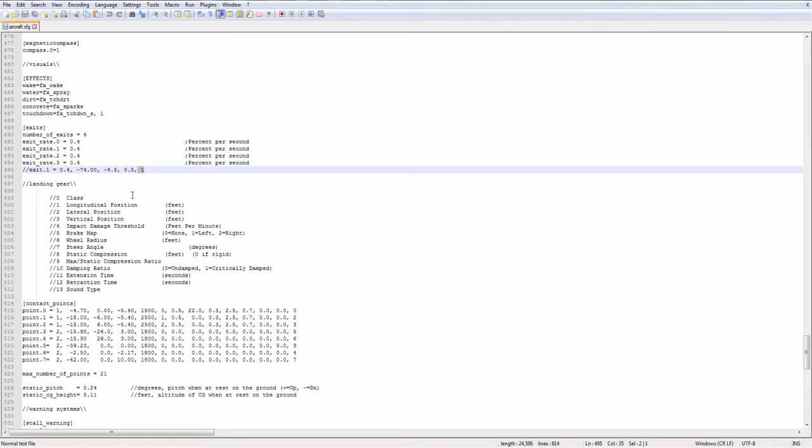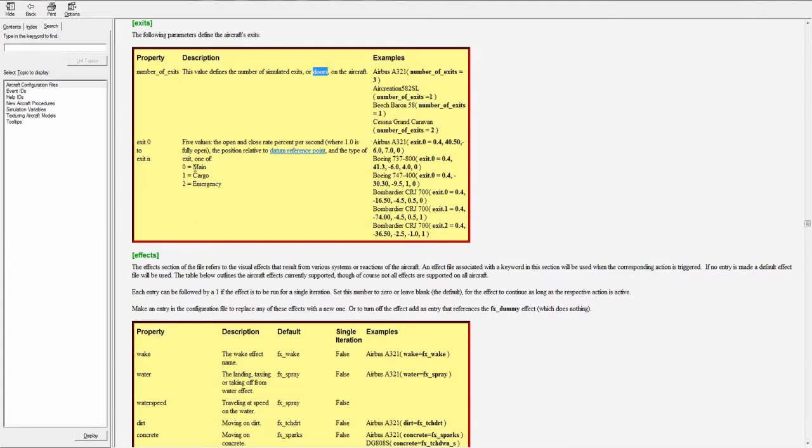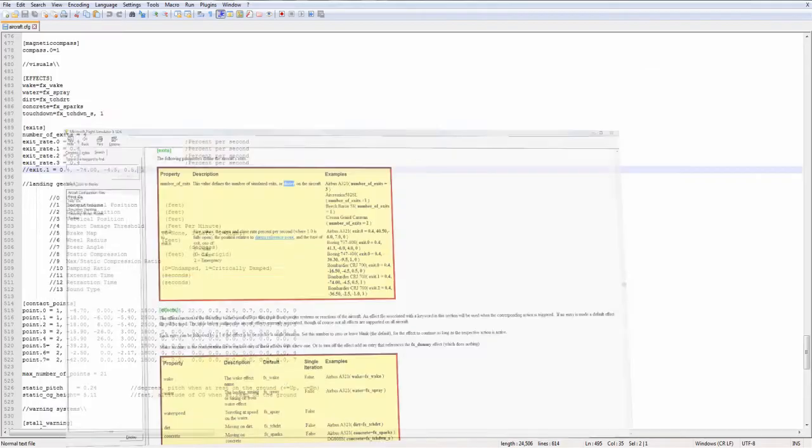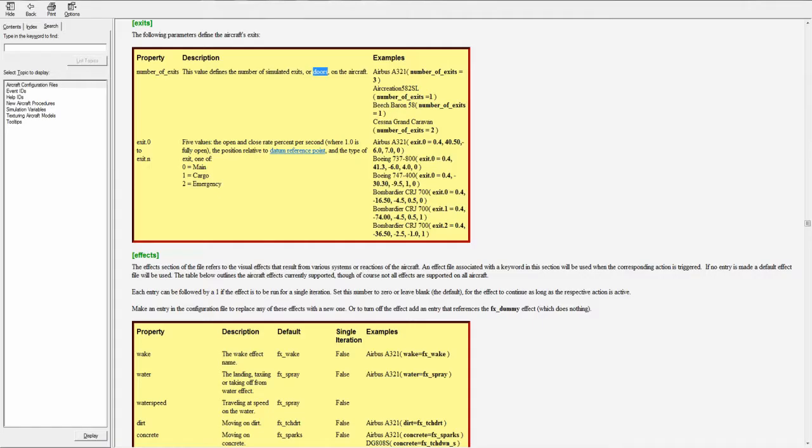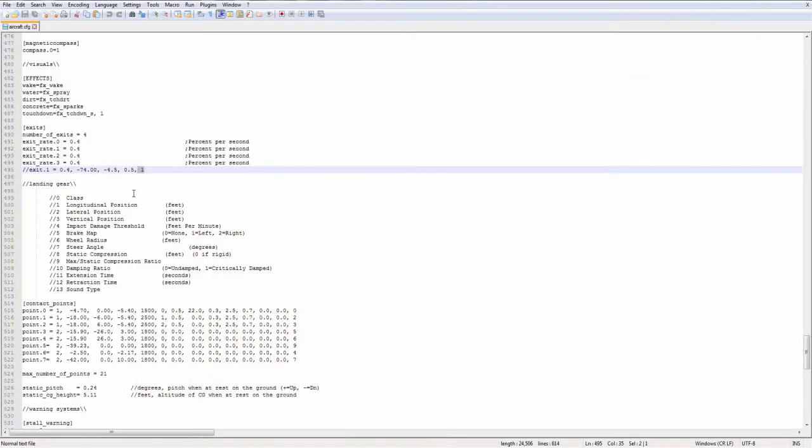Now the last number is the class of exit. Flight Sim lists 3 classes of exits here, but there's actually 4. 0 is a main exit. So if we wanted this fictional exit of ours that I've canceled out with the 2 slashes to be the main aircraft exit, we'd make that 0 right there. Class 1 is a cargo exit. Now, 0 is where the jetway goes. Cargo is where the ground service vehicles go. And Class 2 is an emergency exit. The other one is Class 3, and that is just miscellaneous. The sim just knows it's an exit, but it's not really serving a purpose.